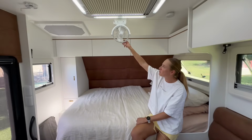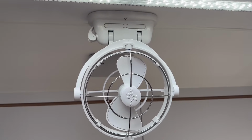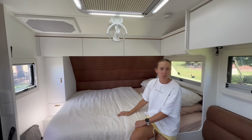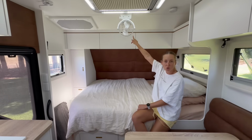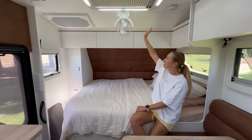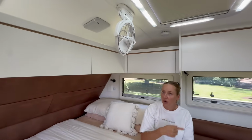Anyway, heading to the roof of the bed, we have got one Sirocco fan, a 12-volt fan, so you can run it pretty much all the time, draws next to no power. And then just behind the Sirocco fan, we have got a Fusion speaker. So we've got 2 of those in the caravan. I'll show you how that all works in a moment.